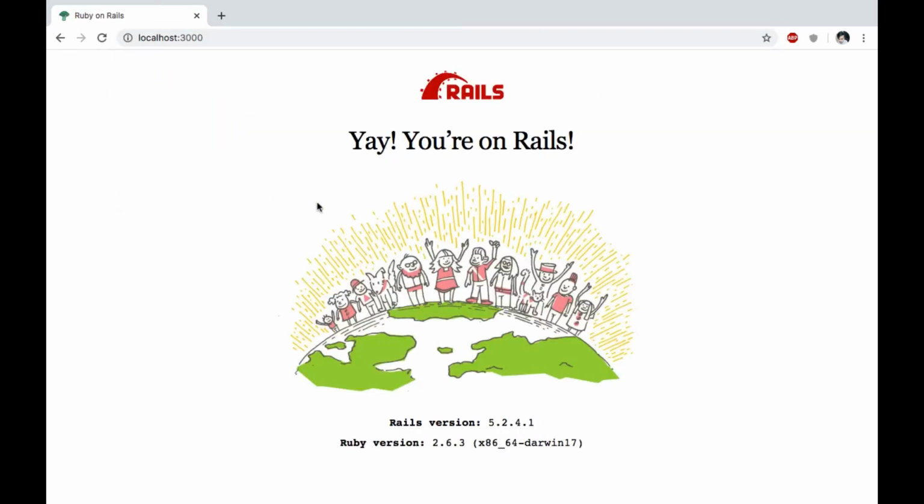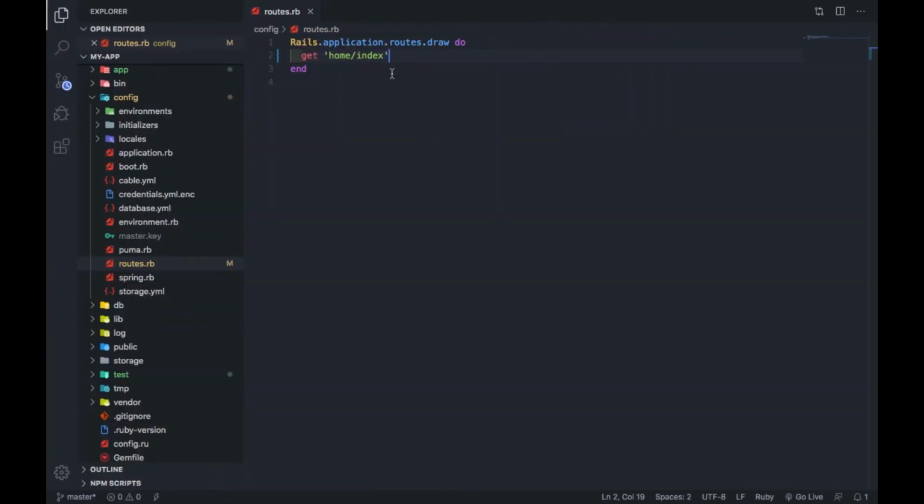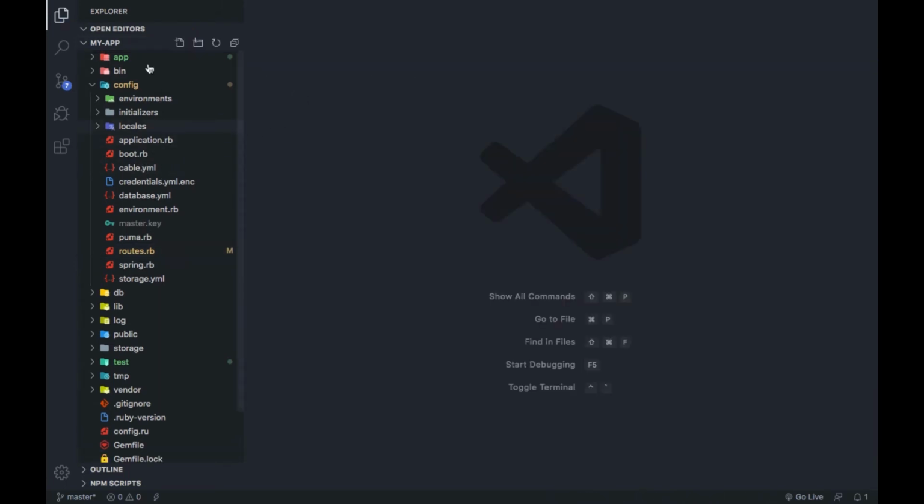But if we go back to our routes file, then we cannot get rid of this page. So how can we get rid of this page? We have to set it to the root page. We don't need this GET request from here. Just set the root here. One thing you have to do is use the pound symbol rather than the forward slash, because the pound symbol means the method. Home is my controller and index is the method. Where is it?